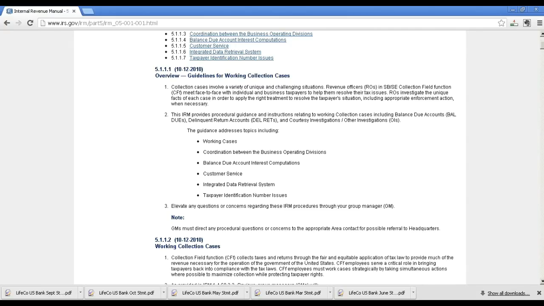This taxpayer has a unique situation, and we have a duty to apply the right IRM procedures, the right regulations to the situation to resolve the taxpayer's situation. Yes, with the best interests of the government in mind, so that the government gets paid, because remember, these are collections people, but also without creating undue economic hardship upon the taxpayer.